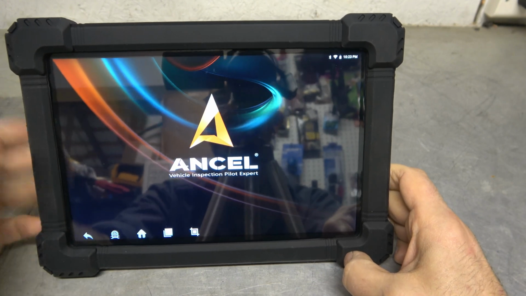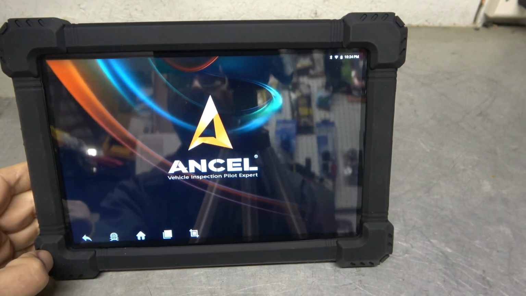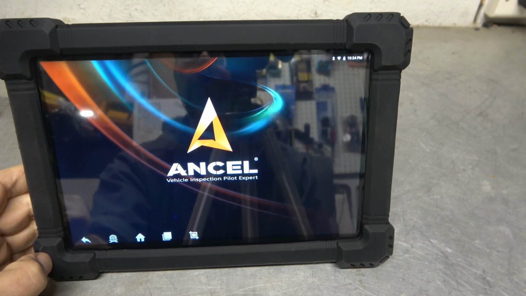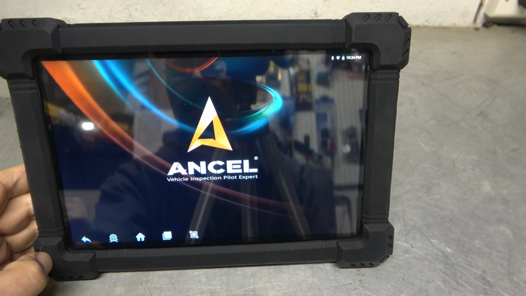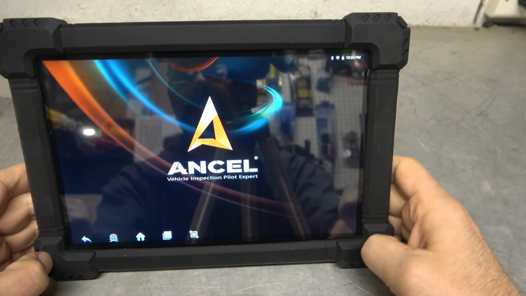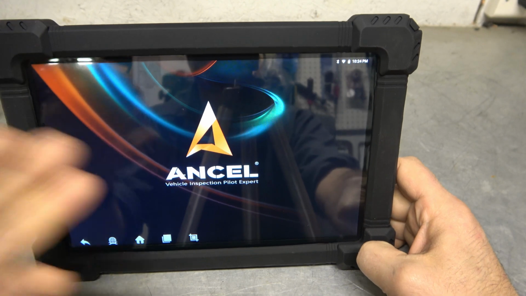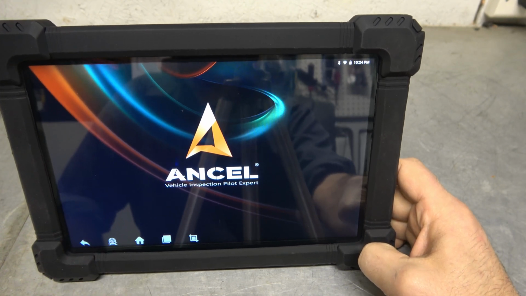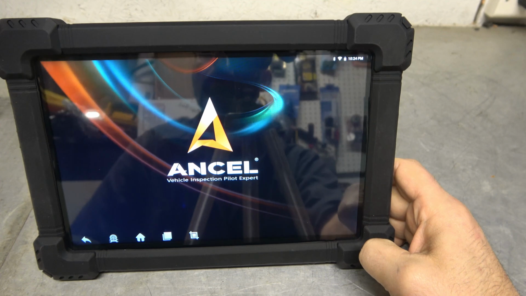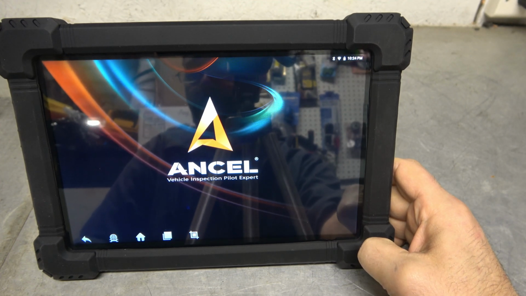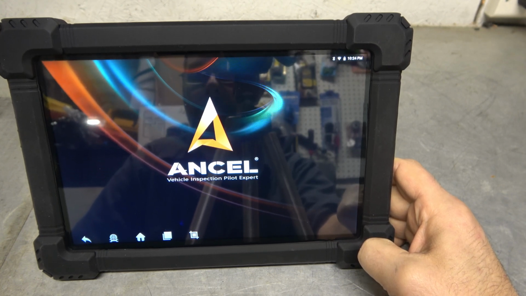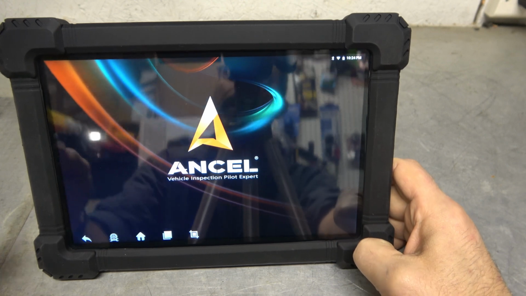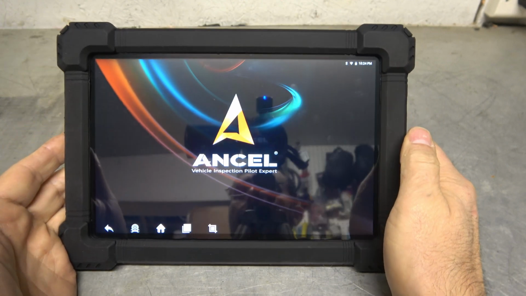So if I wanted to add, you know, like Napa's app, or tire pressure app, or Torx apps. There's a bunch of different apps you can add, plus the inspection part of vehicle inspection. Got a camera. I can download vehicle inspection software to this, and I can then go through, and if I want to add a report, I can give to customer. Here's a picture of your brakes. Here's a picture of your wheels. Here's a picture of a body damage that we noted during the inspection. This is your all-in-one solution to that.